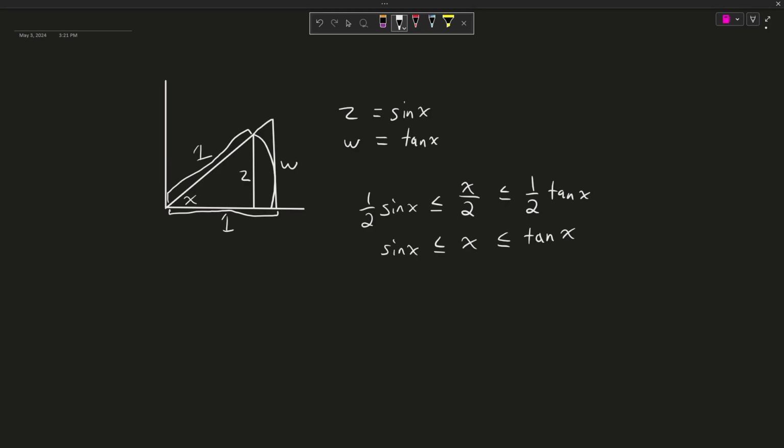Now we can do another form of rewriting. So I'm just going to write sine x less than x, which is less than sine x over cos x. Now we could multiply everything by cos x, but instead I'm going to divide everything by sine x, sorry. So we end up with 1 on the left, which is less than or equal to x over sine x, which is less than or equal to 1 over cos x, which I can just write like this instead of secant x, so it's easier to look at. And now when you reciprocate everything, you have to flip the inequalities, so we're going to end up with this.